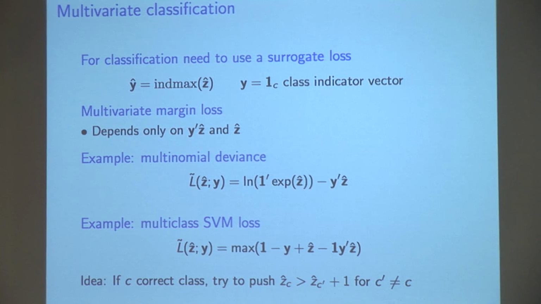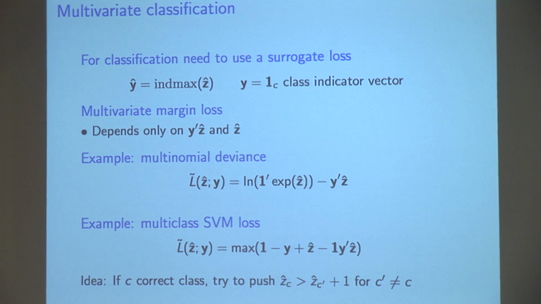This is like a large margin loss, which you have to decode. But what this is trying to do, you can see with a little bit of thinking, is push the response on the correct label above the response on all the incorrect labels plus a margin. It's a ramp-like, piecewise linear function. We see it's piecewise linear because it's a max of linear functions, and a max of linear is piecewise linear, and it's convex.